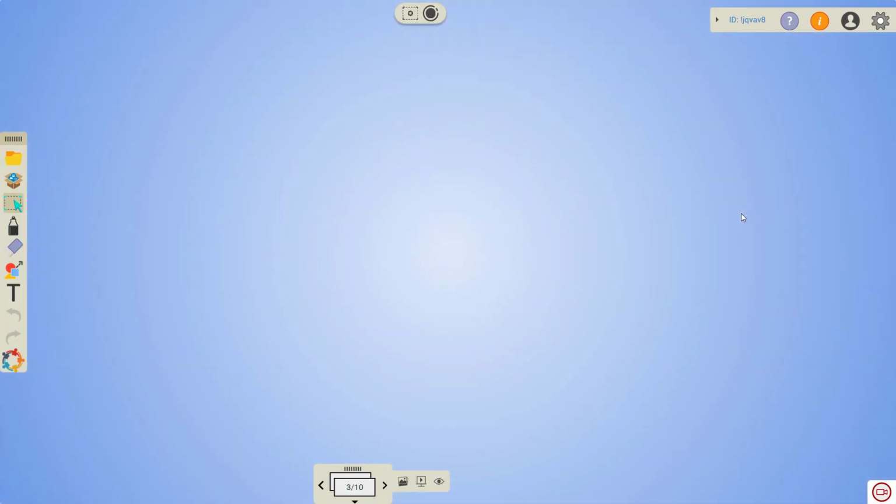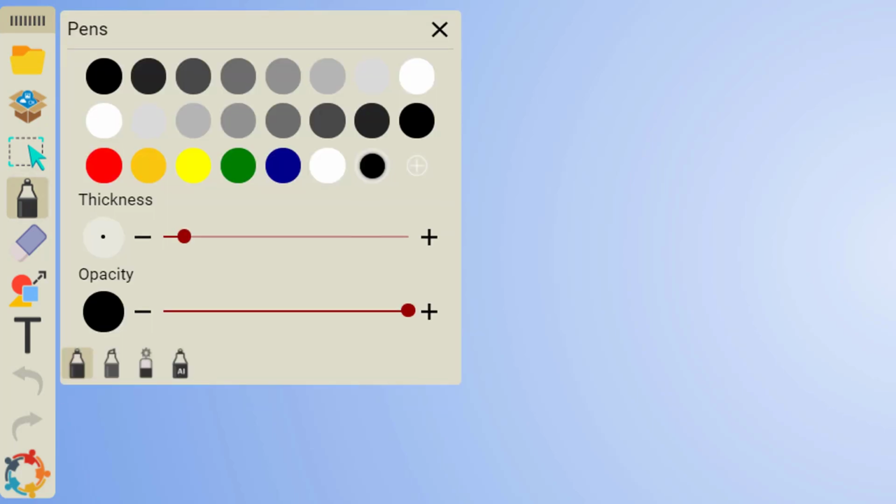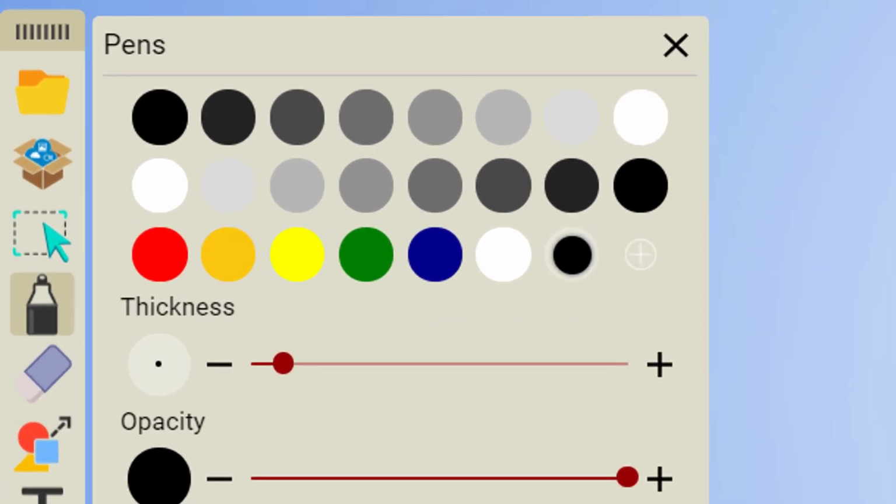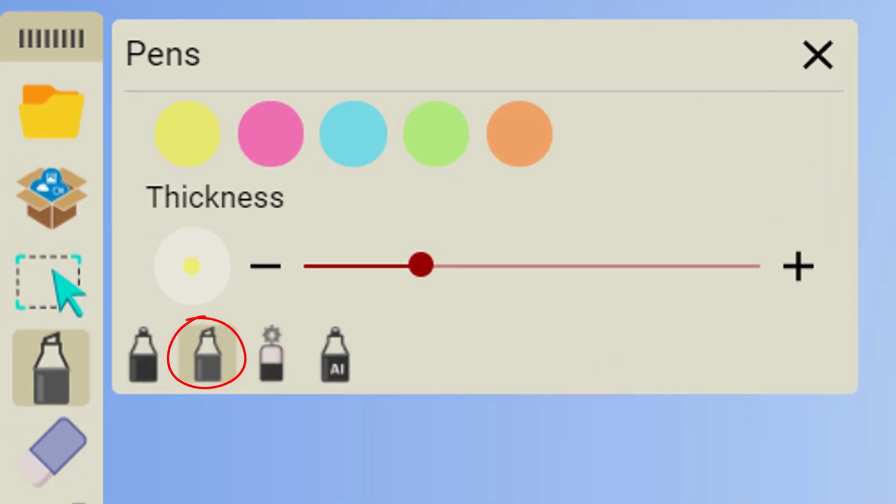The other tools over here, the pen tool, I'm going to tap on it once and select it, and I can actually start writing now, but if I tap it a second time, I can pick my color. I can pick the thickness and the opacity of my tools. I can also make it a highlighter, or I can make it a laser pointer, which will show up on the screen and then disappear a few seconds later.